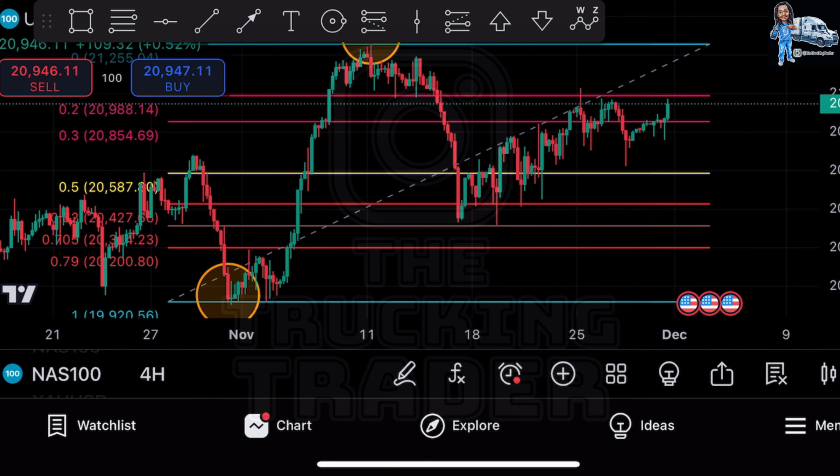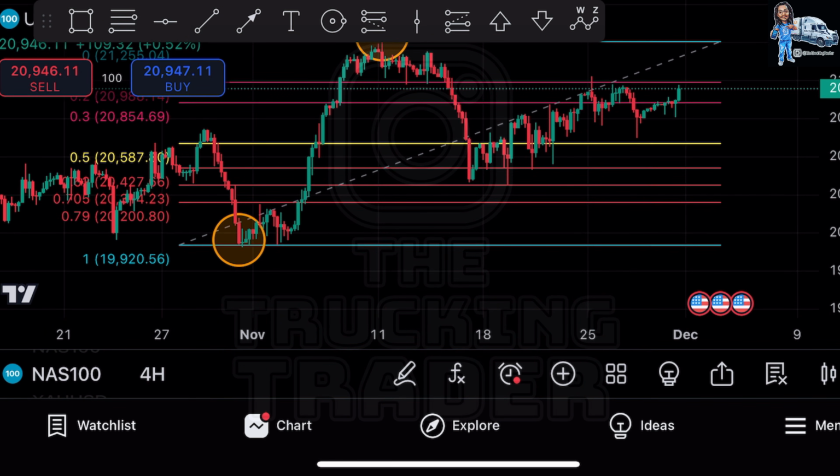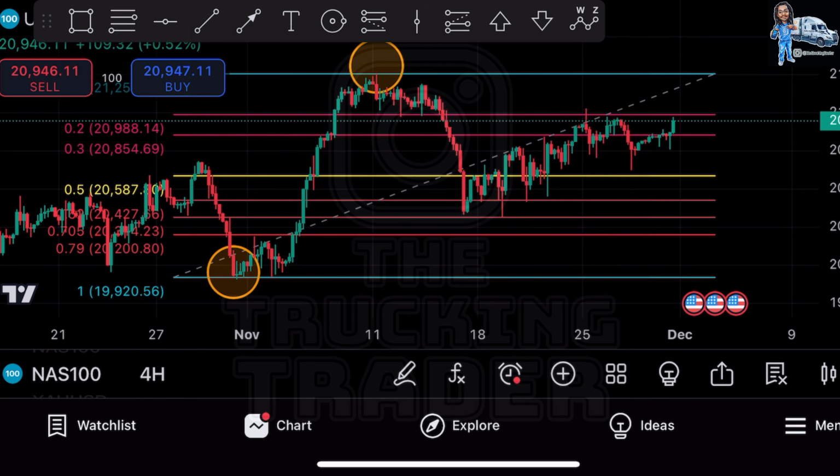Now, typically, like I said, the first thing you want to do is identify a range. The second thing you want to do is apply the Fibonacci tool. And the third thing you want to do is observe the key Fibonacci levels. What I always talk about, and pretty much how I use my Fibonacci tool, is that the 50% level on my Fibonacci tool is the yellow line.